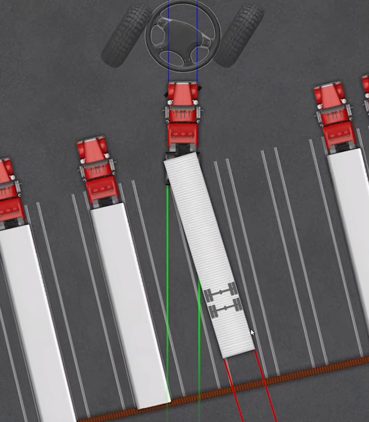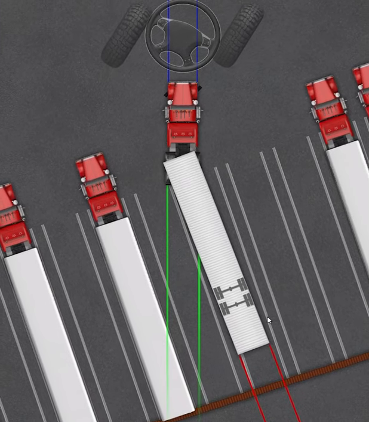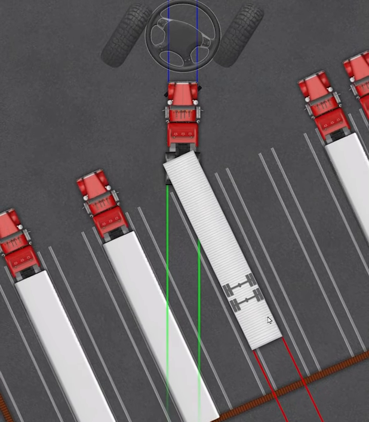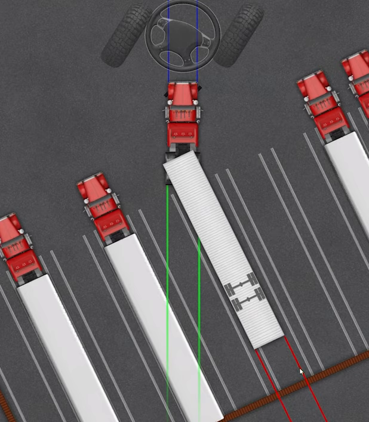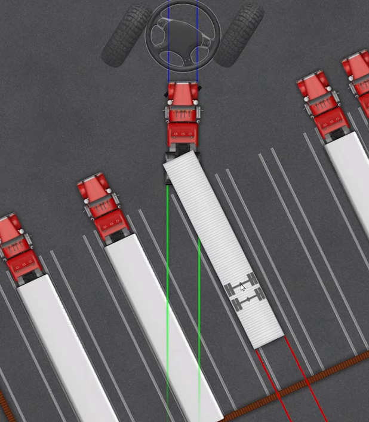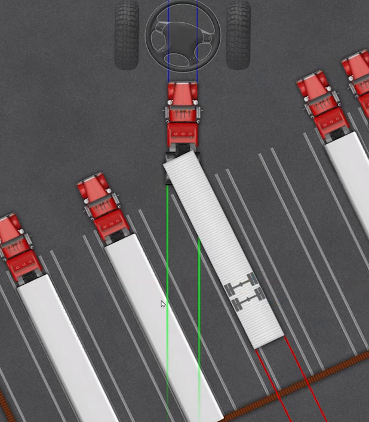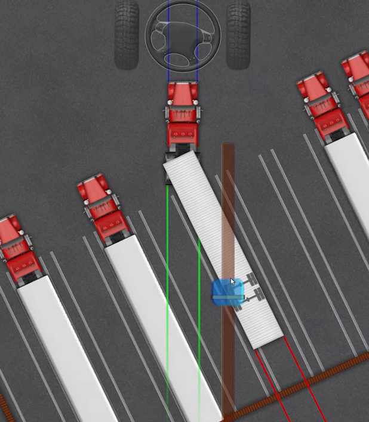We're gonna do this nice and slowly. Now once we're parallel, we're gonna stop and analyze the situation of what is going through my head. Once we did go off to the right, as you can see the trailer ended up going off to the left. It just ended up rotating. Now we're gonna go forward.